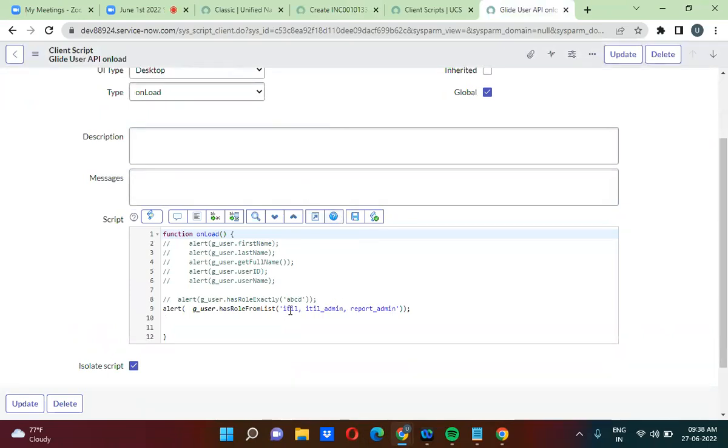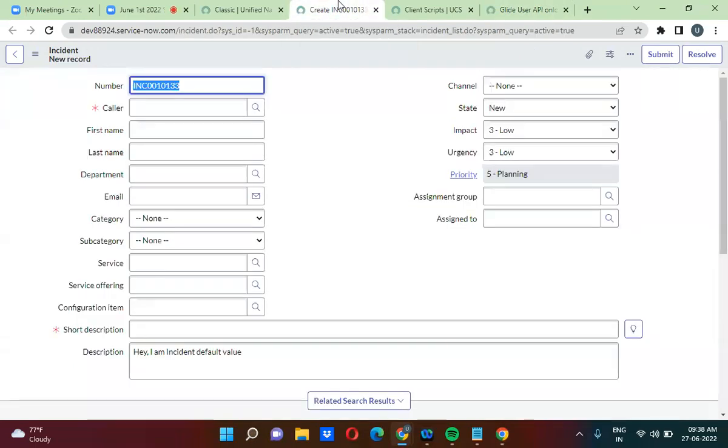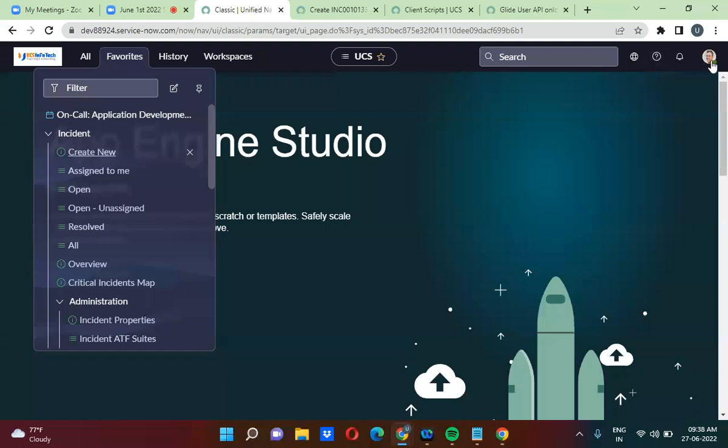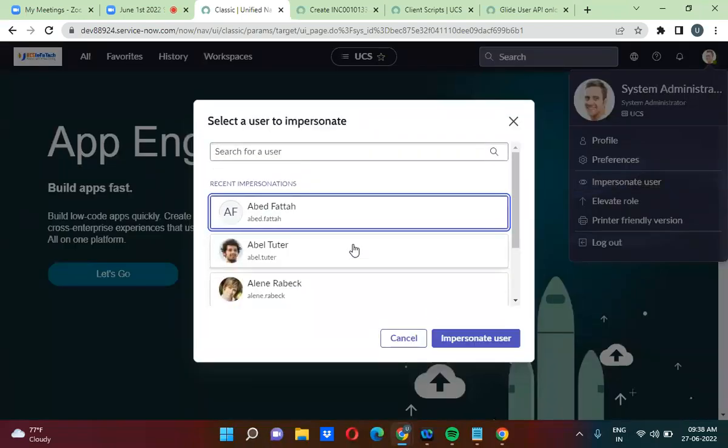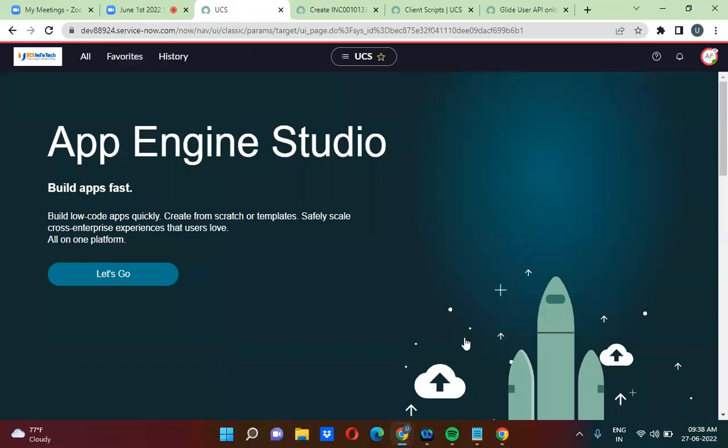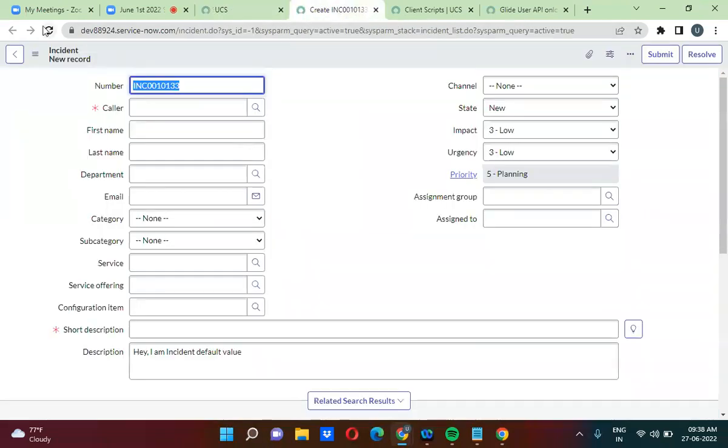So let me just impersonate as another user. Impersonate user. So I'm actually impersonating Abad Fath. Here I'm just refreshing this one.